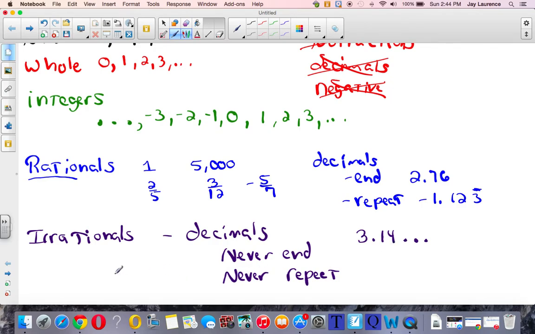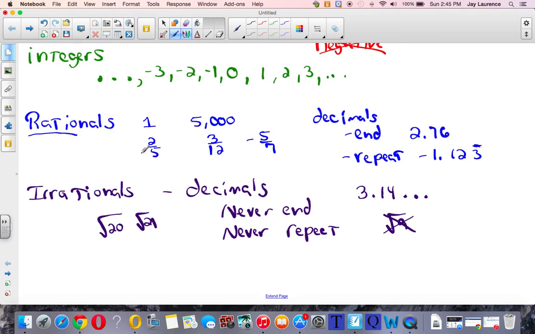But it also includes things like the square root of 20 or the square root of 21. It would not include the square root of 9. That would be rational. That would actually be a natural number, because you could think of the 3. So if a number is not a perfect square and you take its root, then you get an irrational number. That same would go for a cubed root. If you took the cubed root of 8, that would be 2, because 2 times 2 times 2 is 8. But if you tried to take the cubed root of 7, there is no number times itself three times that is 7. So that would be irrational also.